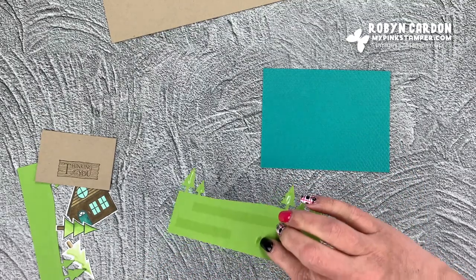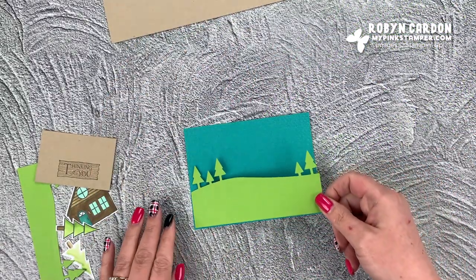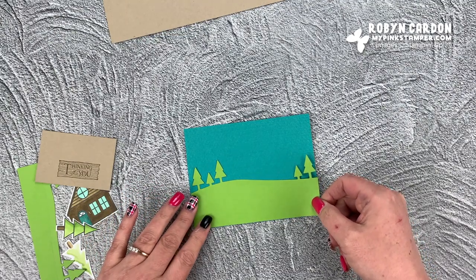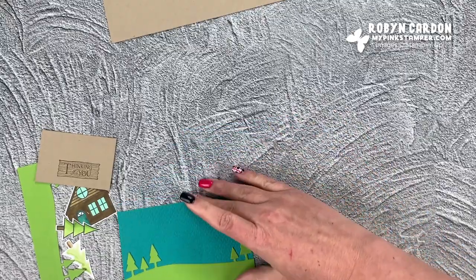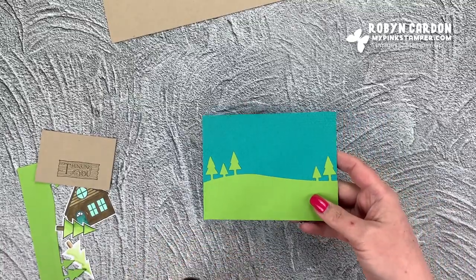And I'm going to add this right here at the bottom, and it should go from side to side unless I cut it the wrong size, which sometimes I do. I've been known to do that. All right, look at how fun that is. Isn't that fun? It's just a beautiful, bright day with bright green.